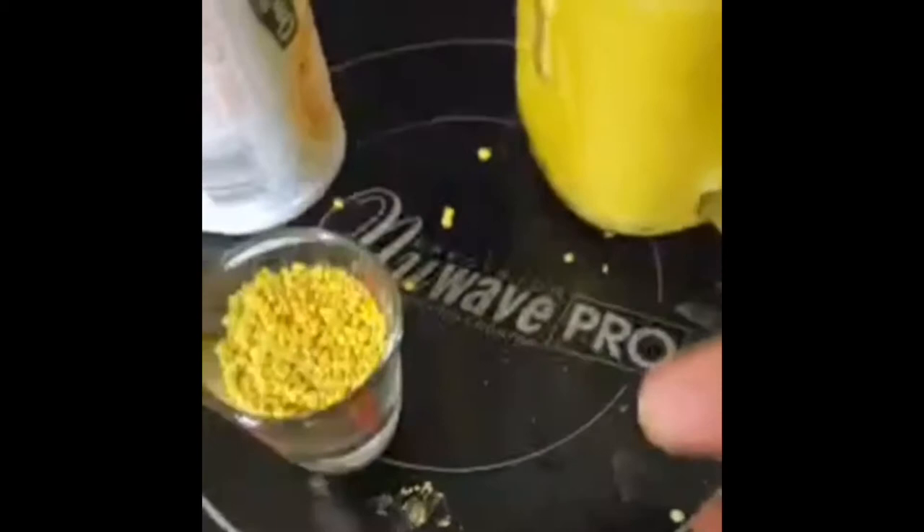There's a layer of silicon around each one of the little pieces of pollen, and you've got to break that up in order to dissolve it better. The orange juice and pineapple juice help with that, but there will always be some floating, so just chew them up — that way they'll digest a little bit faster and better.